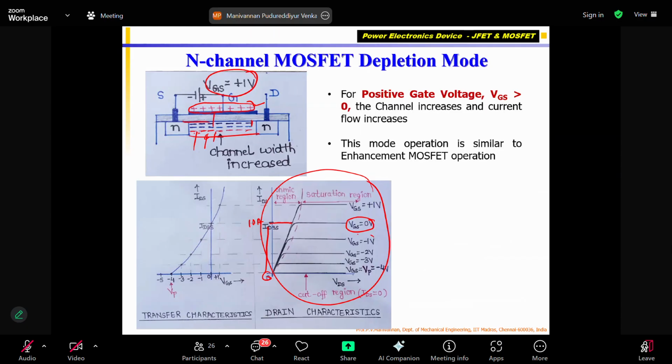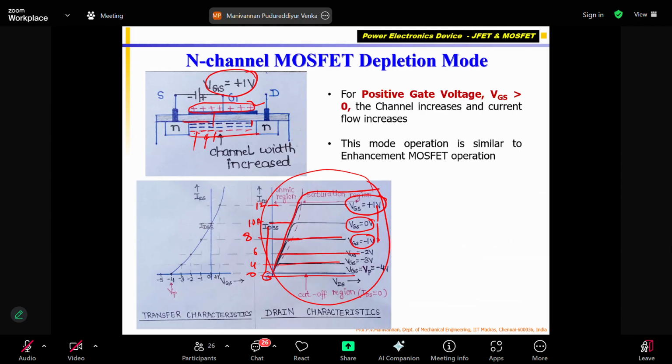If I give more negative, from 0 increasing on the negative side, you can see the current is reducing. 8 amps. Correct? If I give -2, it becomes 6 amps. I give -3, 4 amps. If I give -4, 0 amps. If I increase negative voltage applied to a depletion type N-channel MOSFET, the ID reduces, the load current reduces. Instead, if I give a positive voltage, from 8 amps it comes to, say for example, 12 amps or 13 amps. If I give still more, it may go more. So using depletion type, I can operate as a depletion mode, also as an enhancement mode.